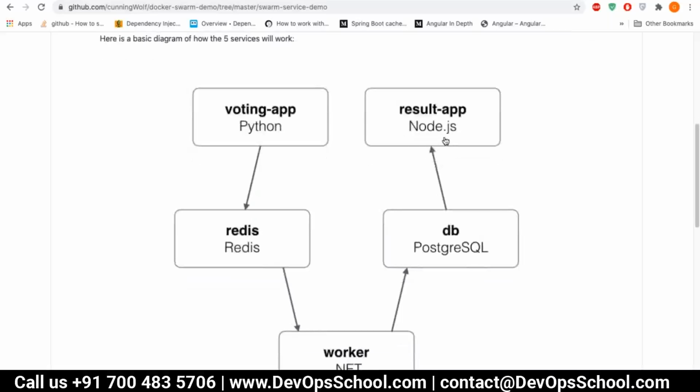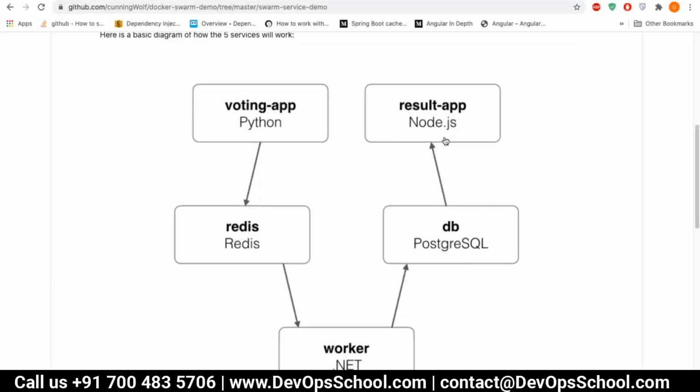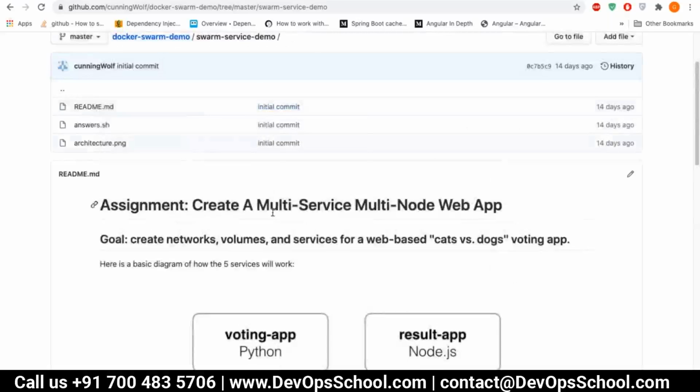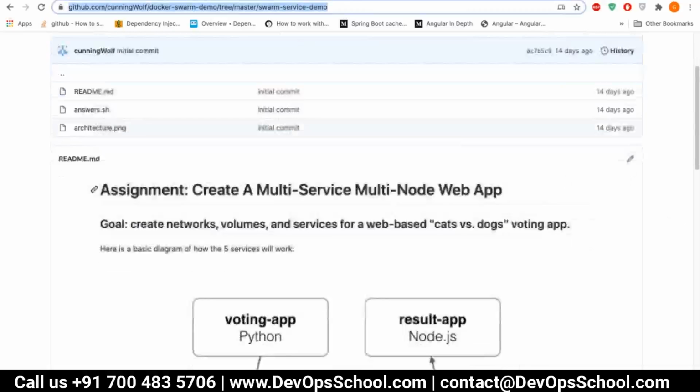Okay. So why this app is very famous and always used around showing some new capabilities of Docker is because it has, first of all, different dependencies. And then it is also a synchronous app. So if I'm updating something here, immediately it will get updated there. Okay, so it will keep on polling PostgreSQL and all. This data, you can find it here. I'm sharing it on the chat, and also I'll share it in the document.